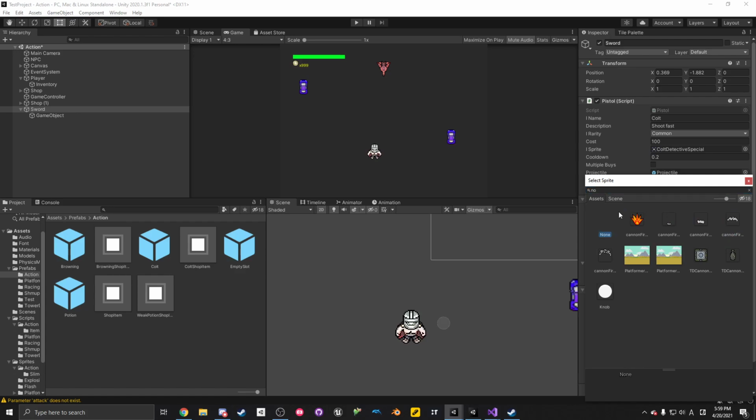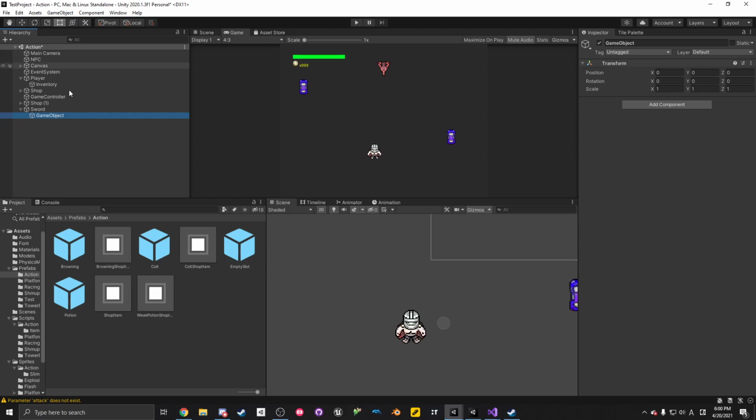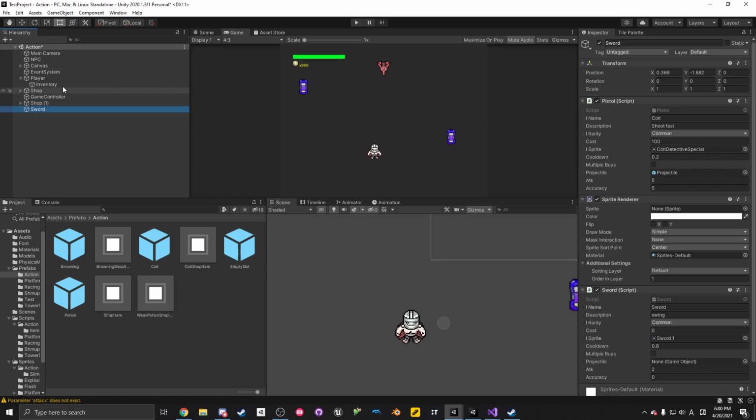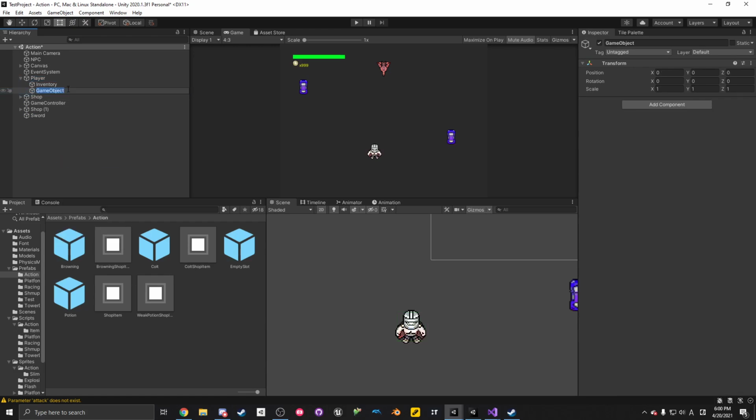Don't want to confuse it later. So, let's do this instead. Okay, I'm just gonna add this to the player to make it easier to work with.